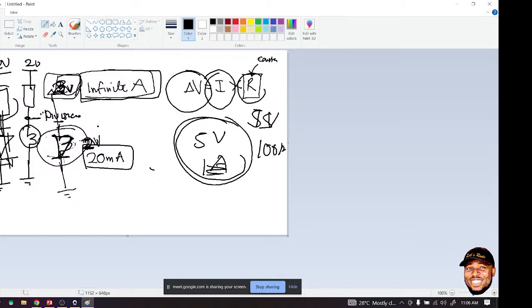So the LED will only open when it overcomes its forward voltage drop. Until the LED overcomes its forward voltage drop, current is not going to flow. So when you check this, you realize that if there is any voltage buildup, it will be building across the LED, not across the resistor. After the LED has opened up and is conducting, any excess voltage now begins to increase across the resistor instead. That is the reason we call these things protective resistors.